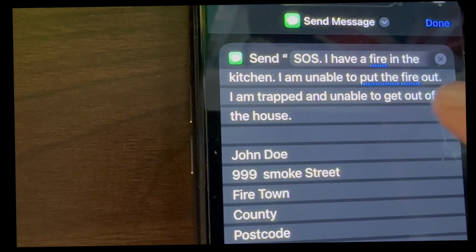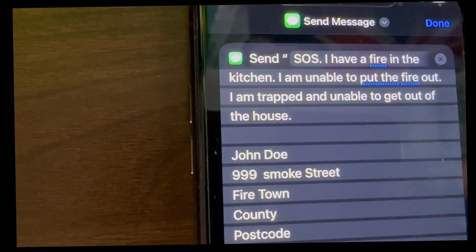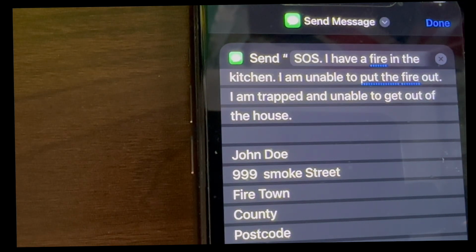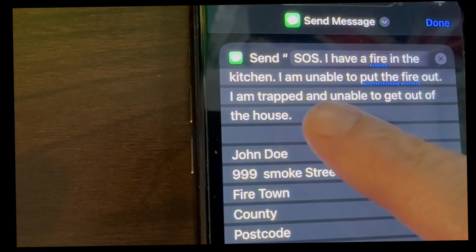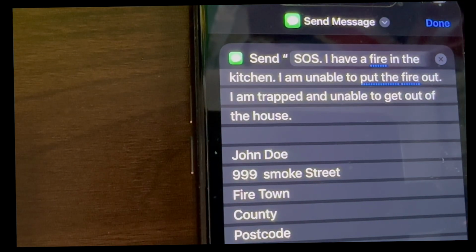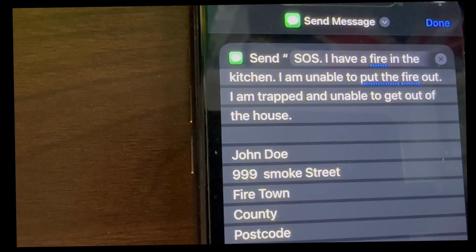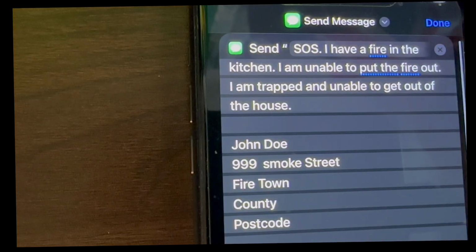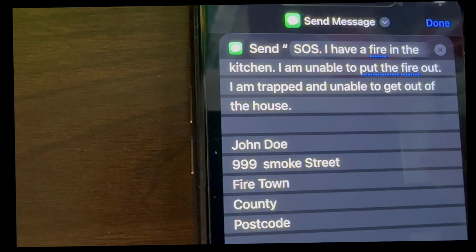You told them you are trapped. Maybe have it say trapped in the kitchen, but you want it a bit uniform as well. You could say, I have a fire and I'm trapped. But by stating kitchen, you're telling them it's more likely going to be in the cooker or chip pan as well. So we told them what the emergency is. You told them we are trapped.